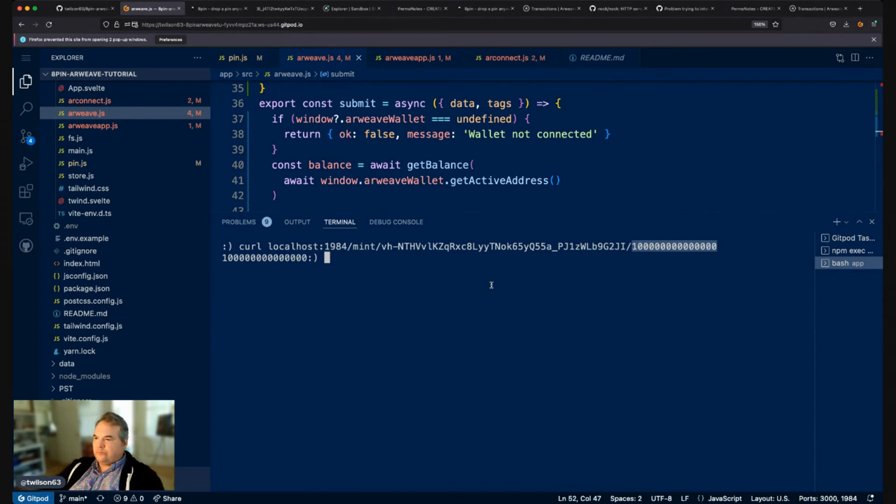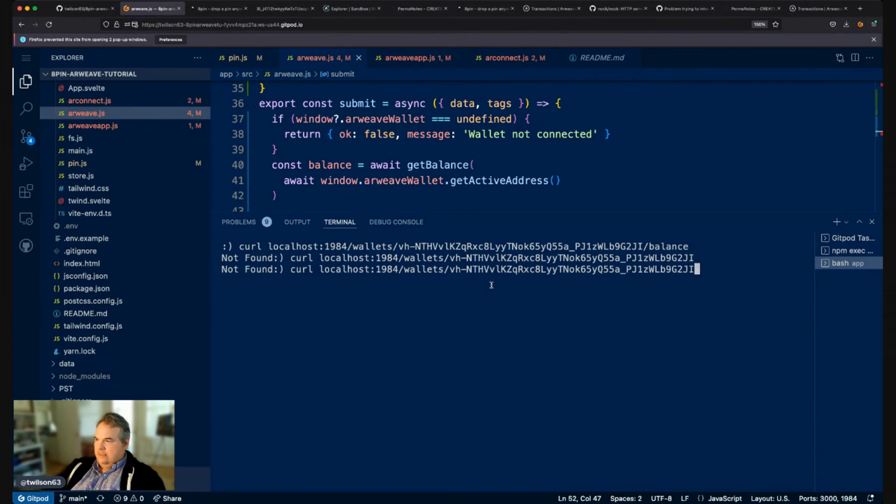We can go and check our balance by doing curl localhost:1984/wallets/, paste our wallet, and I think it's just balance. I can't believe I forgot this.